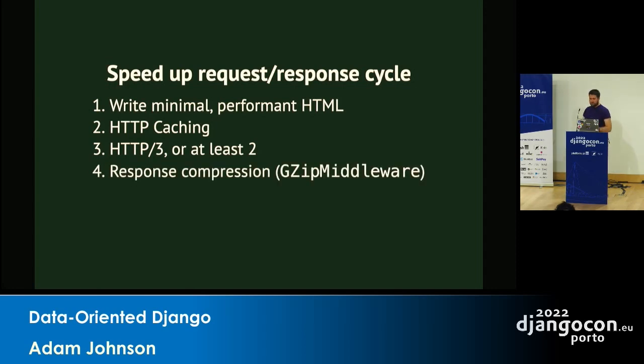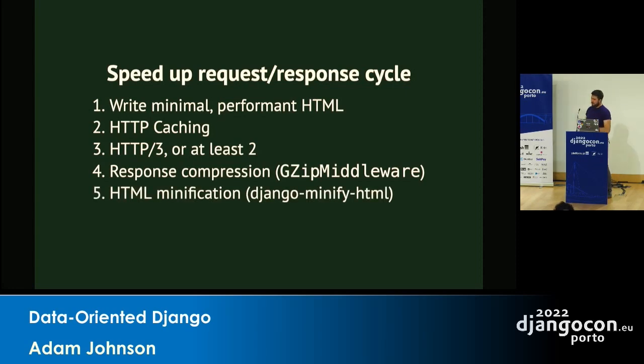Look into response compression. Django has gzip middleware built in, which will gzip your responses. That's a compression algorithm. For text formats like HTML, you'll see pretty good savings. There's also an alternative called Brotli that's available only on HTTP 2, or is it only on HTTPS? One of them. Django doesn't have built-in support for that, but it could grow that. It's slightly better than gzip.